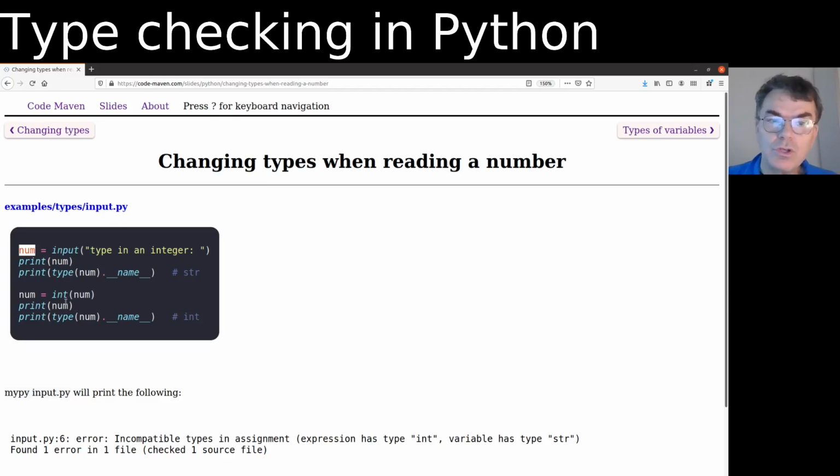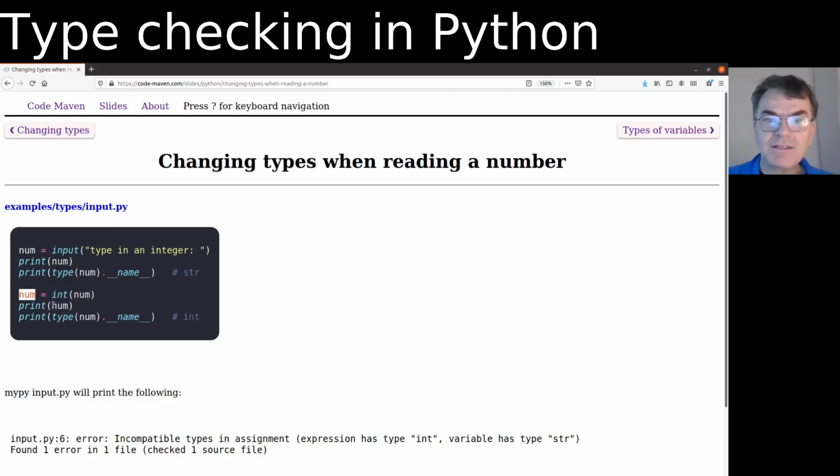And what you do, you call the int function to convert that to an integer, and then you need to assign it to some variable. You can also use a different variable name in these two cases, but why would you want to waste a variable name just to get the input from the user and then immediately convert it into an integer? So you'd probably assign back to the same variable name. Well, that's fine, but again, it might be confusing to some people. So you might want to check your whole code base for any of these issues.